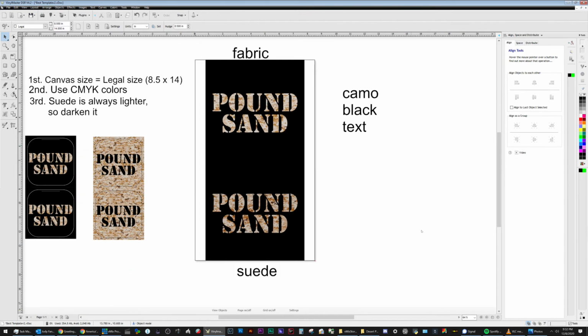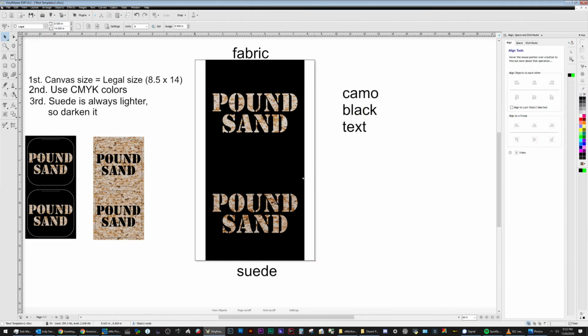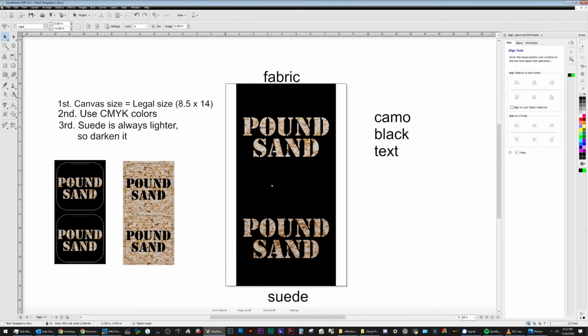And that is that to get text to come through a pattern. Not so bad. I don't need to save it. There's no point in saving it. But you get the idea.